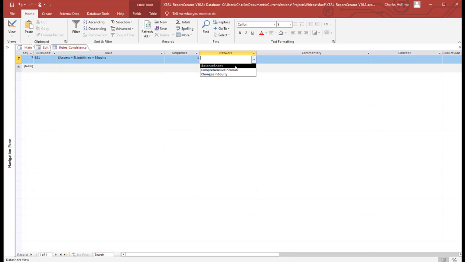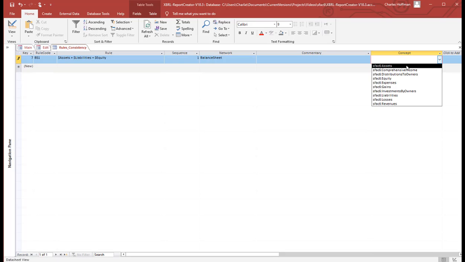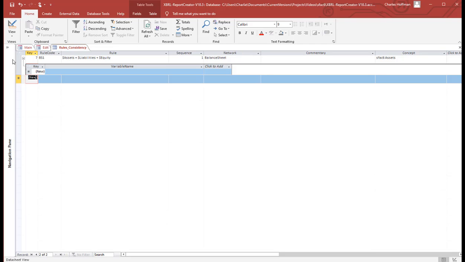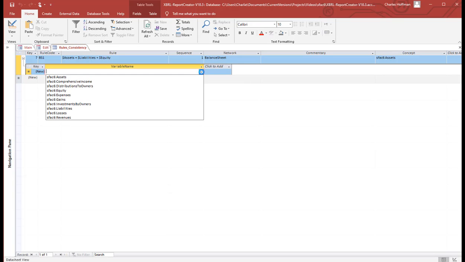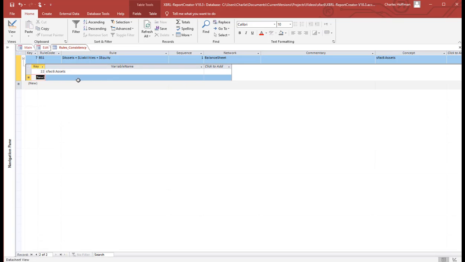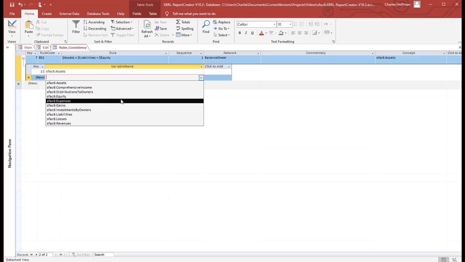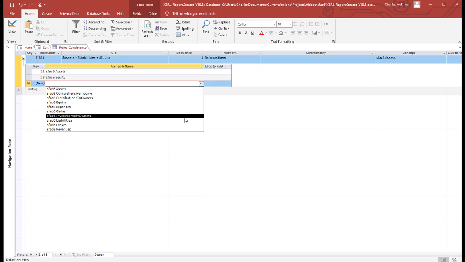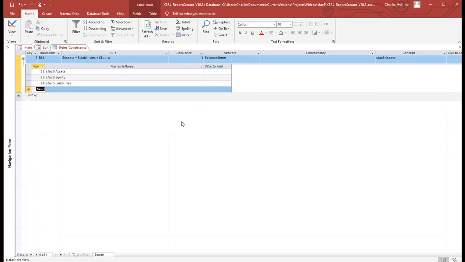The rule relates to the balance sheet. We don't need commentary, and the total concept is assets. This is just used to sort the rules, if you want to work with the rules and maintain them. Again, we have to put in the actual concepts that go with the variables, and they don't have to be in order. They just have to exist in the list. And then we have our first rule.